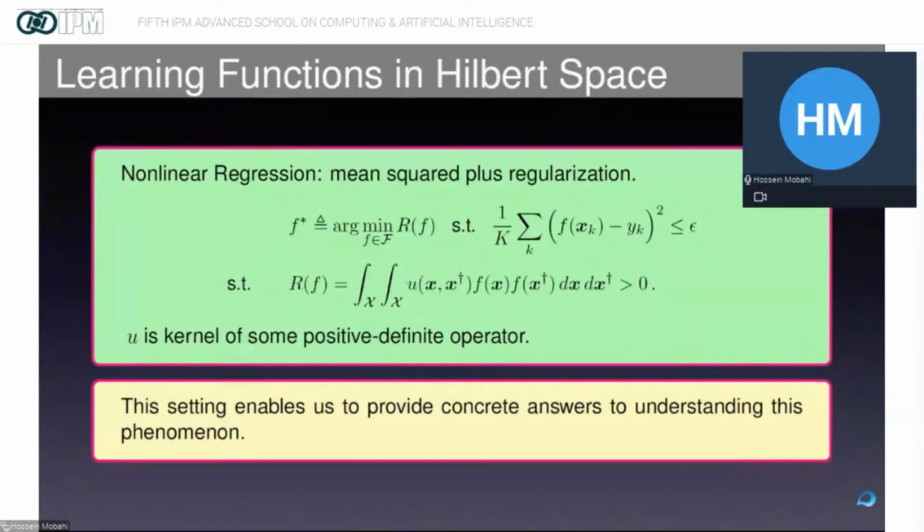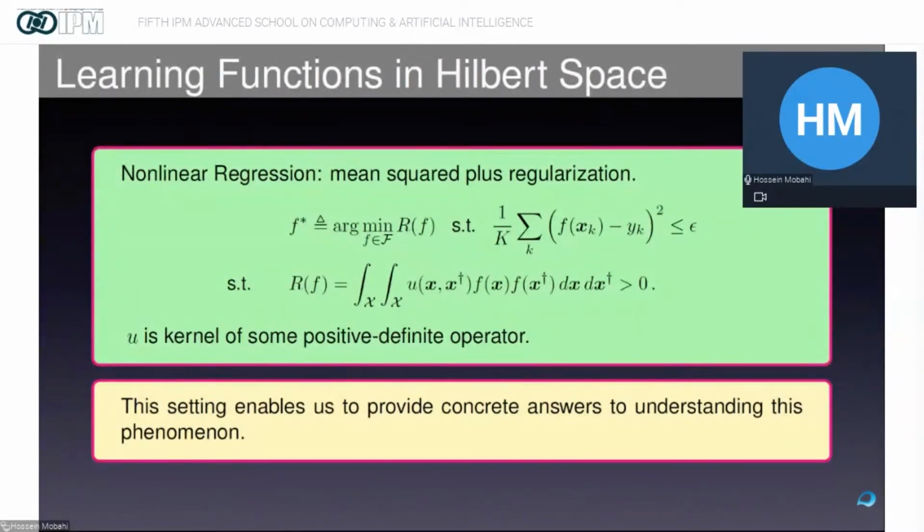So this is not enough, because I could have very weird functions, very bumpy functions that can fit these points, but they will not have good generalization. So what I need to do to make this problem well posed, and say what kind of solutions I prefer among all solutions that meet this error criterion, is to add a regularization criterion here, which I show as R(f).